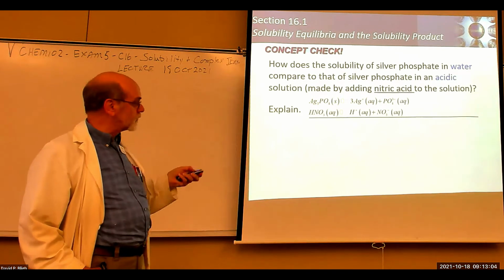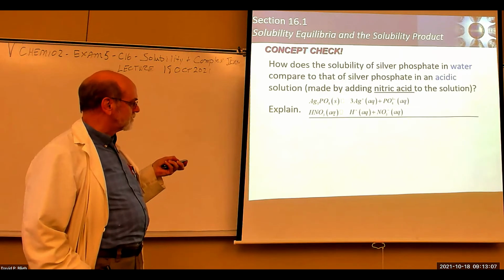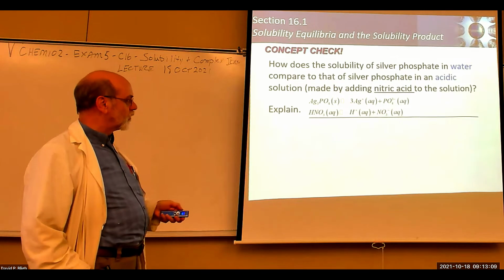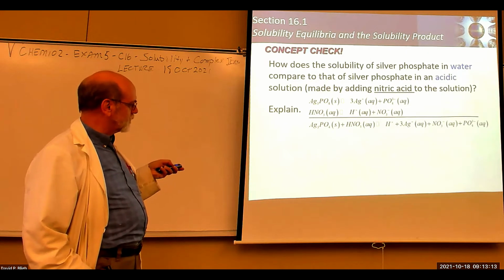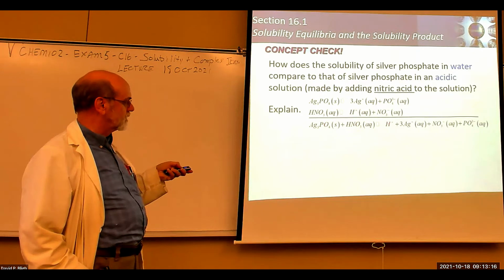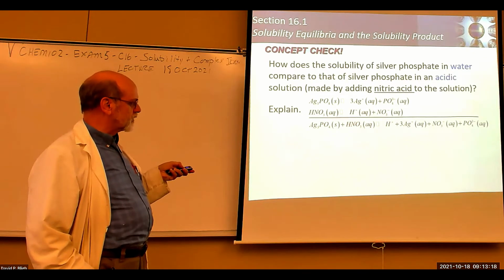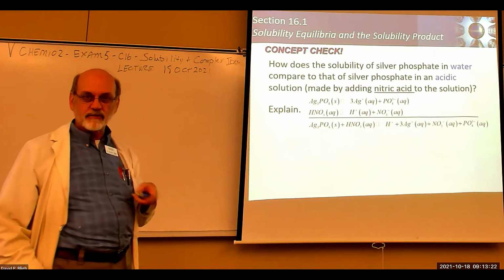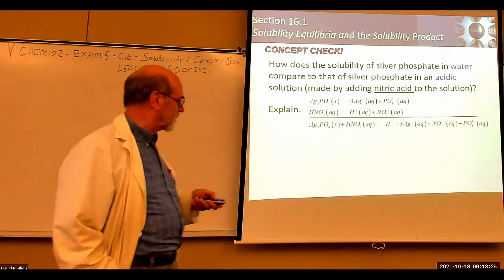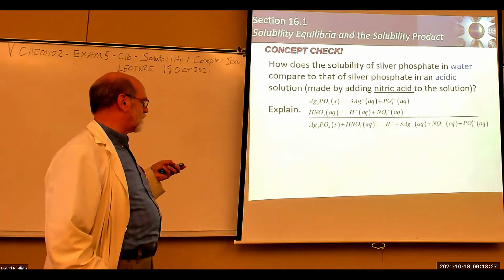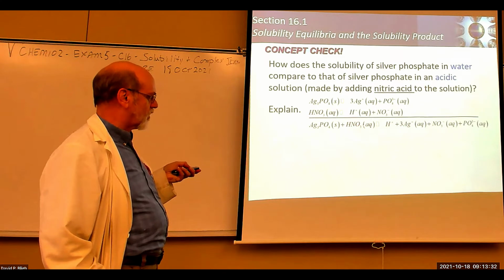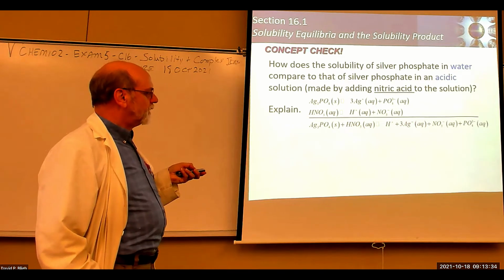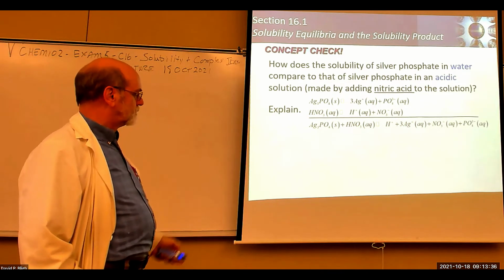Now we're going to introduce nitric acid. Okay, what do we get? We get this combination, right? So there's our silver phosphate, there's our nitric acid, there's this one. This is going to go completely to hydrogens, to protons and nitrates. Right? So we probably shouldn't even put that one there because there's none of this left. It's all gone. It's over here. So what happens?